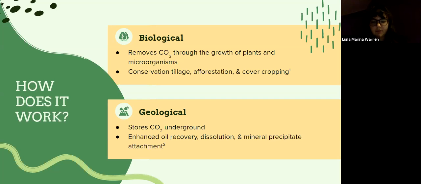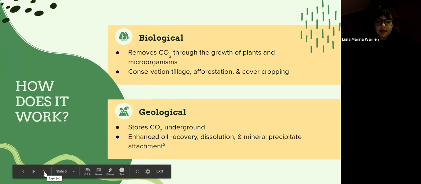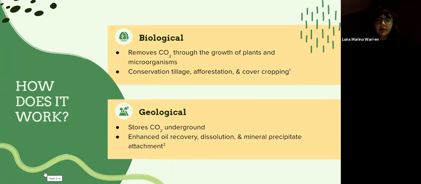There's also a form of carbon sequestration called geological capture, which stores CO2 underground. This is usually in man-made cavities, but it can be in pore spaces between the rocks as well. And the way that we can do geological sequestration is through enhanced oil recovery, which is where we inject carbon in oil mines so that we can push out more oil up to the surface. So it has a good economic benefit there.